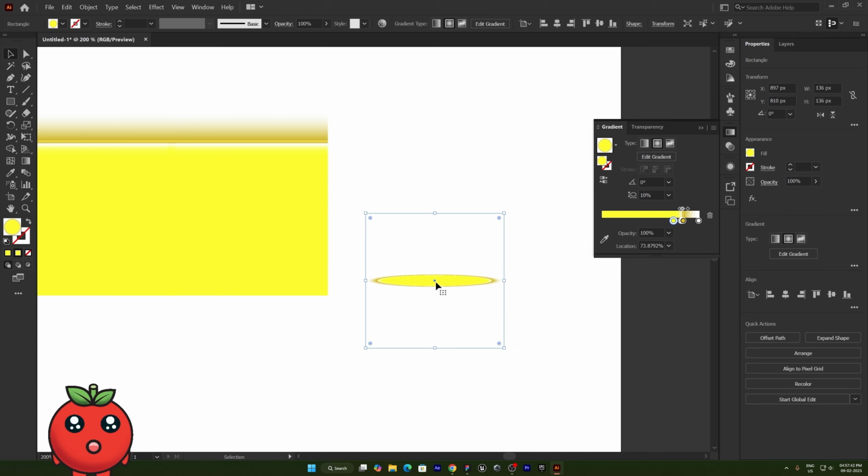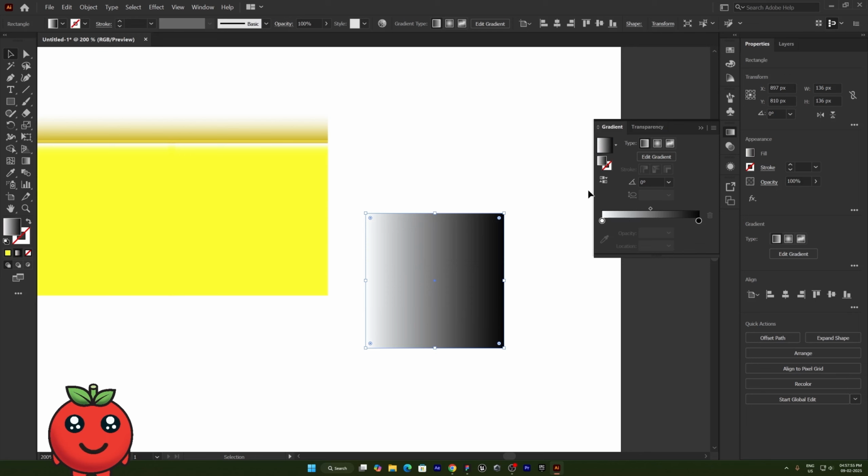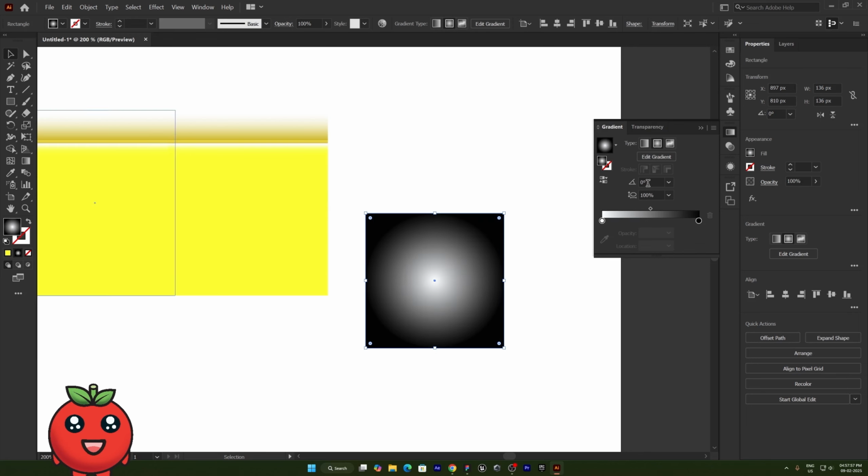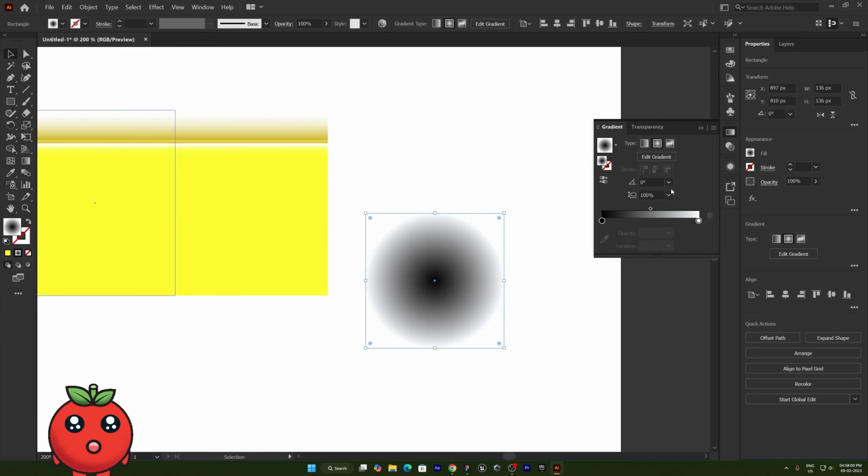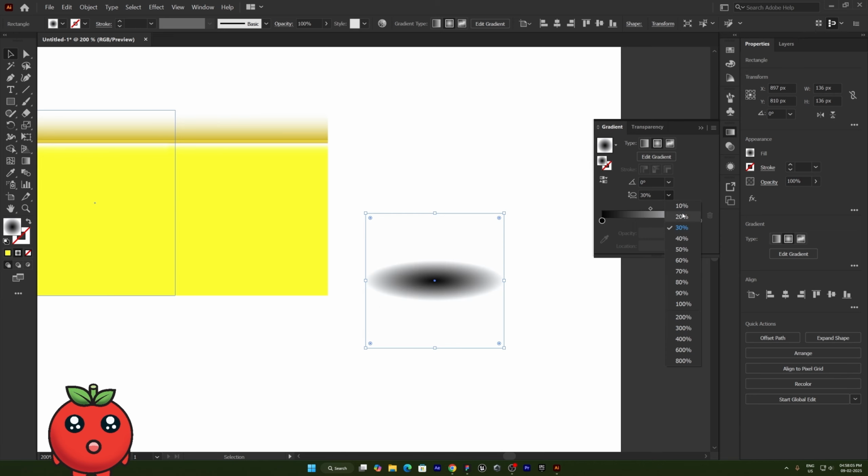I have told you in previous videos that we can create shadows with this. If this was a black surface in the center, we can go for a gradient and then swap the color, and then we can change the shear to 30 or 20. And now you can see our gradient is a flat shadow, and it can be arranged under anything you like.